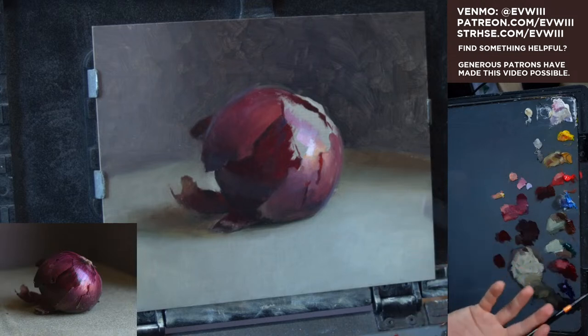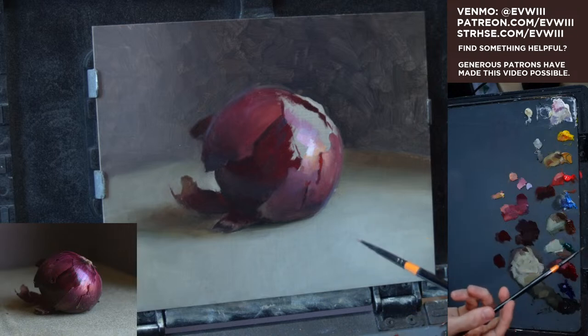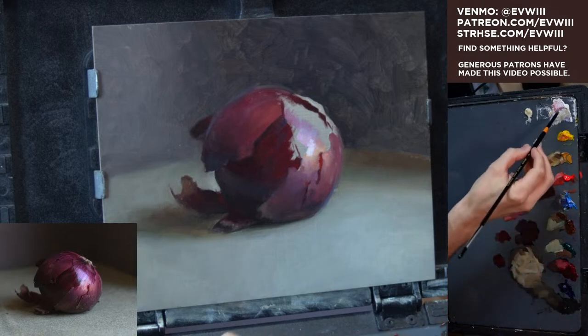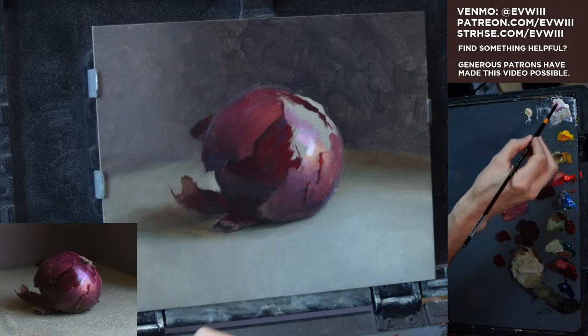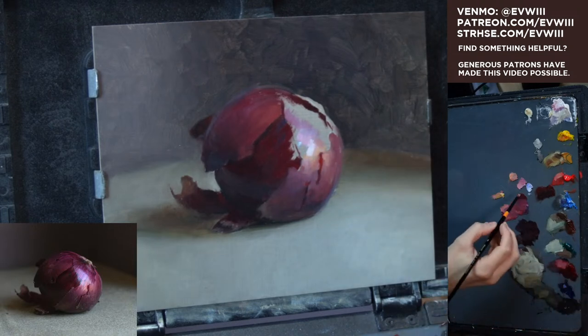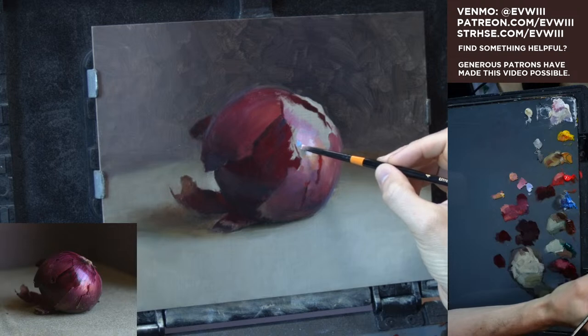At least with this, in choosing this particular composition, I probably took 20 or so, maybe 30 pictures of this onion. I was playing around. I was tearing some of the layers off and laying them underneath here so that it looks like they'd kind of fallen this way. I think just visual interest, that's all I was trying to create. I think I'm happy with how it's looking, but for a painting of kind of just an onion, I didn't have to think long and hard about the composition. But I do in other occasions for sure.